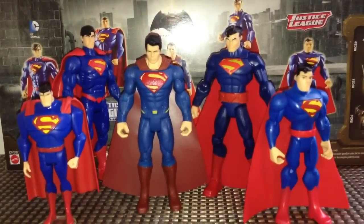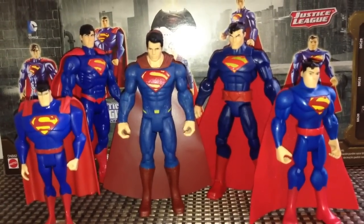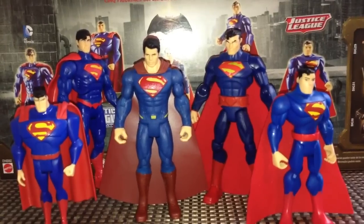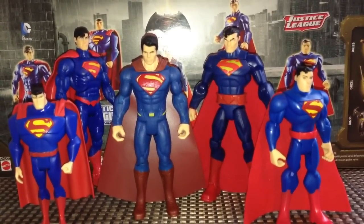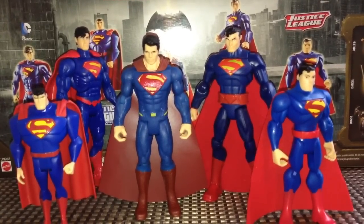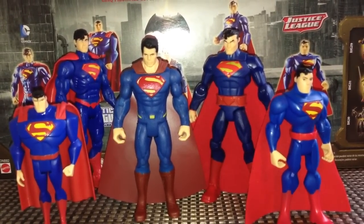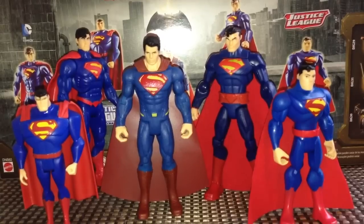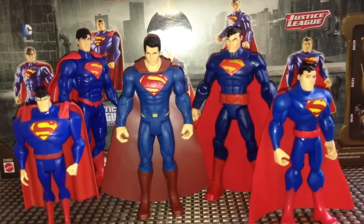Overall, a great bunch of figures. Everyone has a little niche or flaw, and, you know, you take it as you like it. But for $40, this really is not a bad deal. So I'm excited to see what else comes, and if we get any more really cool figures in a DC Comics Super Hero Showdown 5-pack.